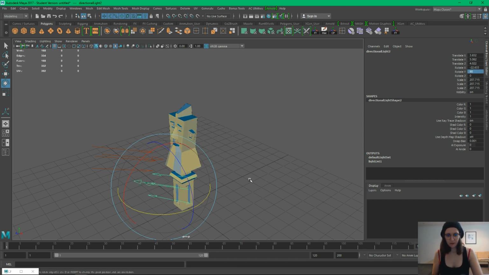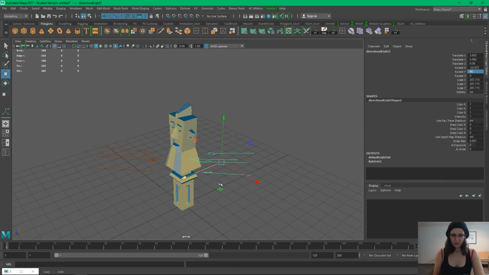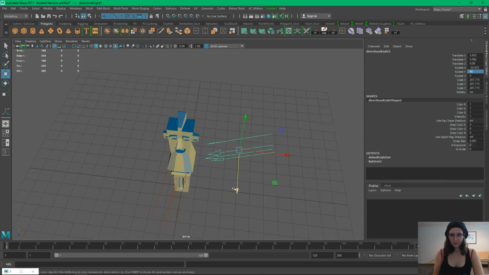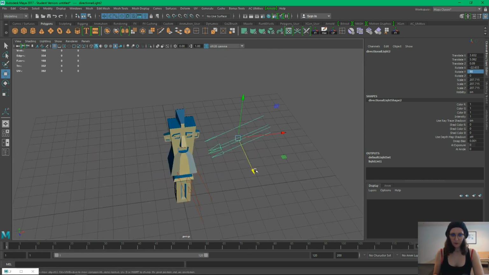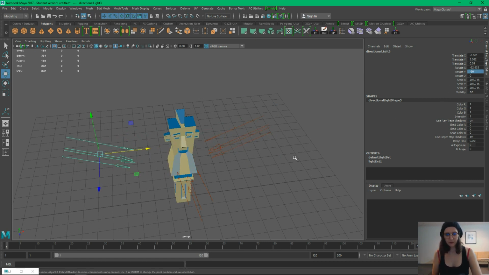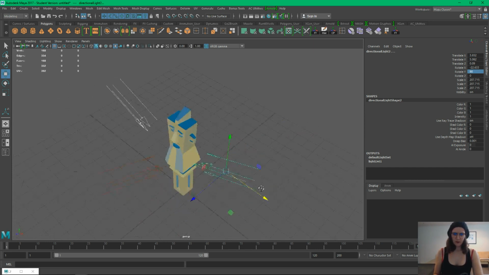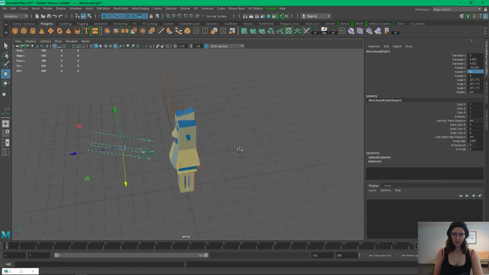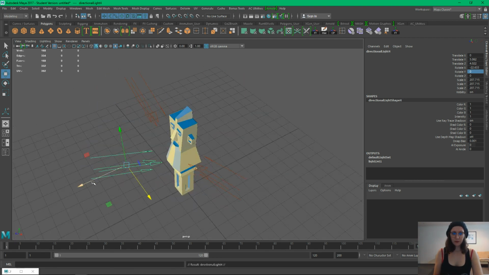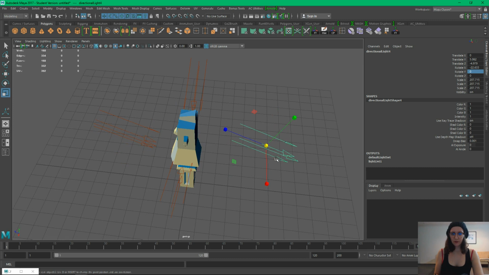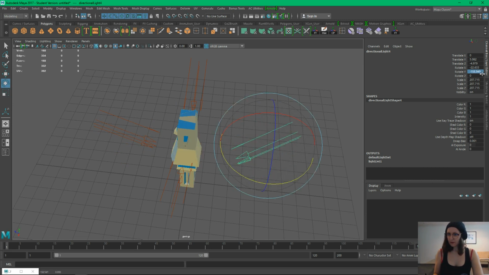So that's one of the lights. And I want another one, which is, I guess, -90. And maybe I want another one, which can be just sitting over there. And this is going to be 180.